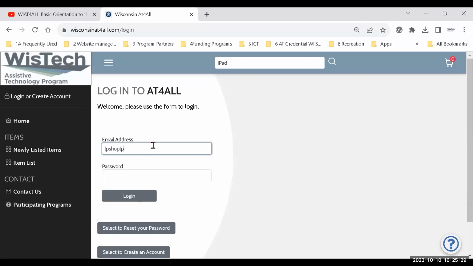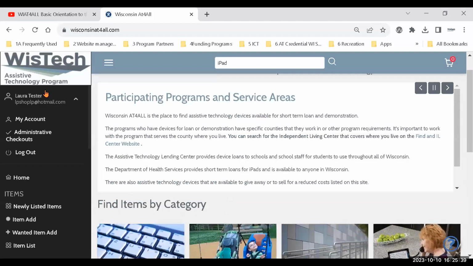So I'm going to go ahead and log in to my fake account, my tester account. So now I am logged in. And so I want to go ahead and do that search again.